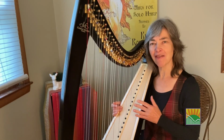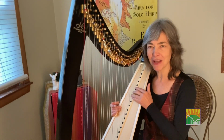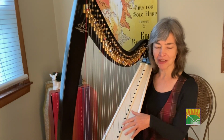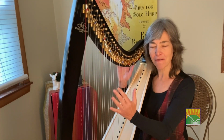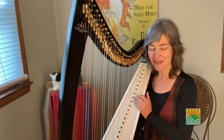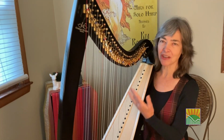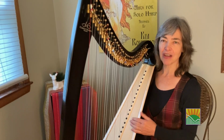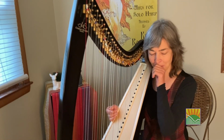And please, if you do have them already, feel free to simplify them and put your own ideas on them. You don't have to be literal. I don't play them that way anymore. I change it every time. I might use the same introduction and ending because they were cool ideas and a cool framework for the piece. But this is the joy. The whole joy of playing this music, especially music you can play every year, is to have it evolve with you. And as my personal tastes change, so do my arrangements.